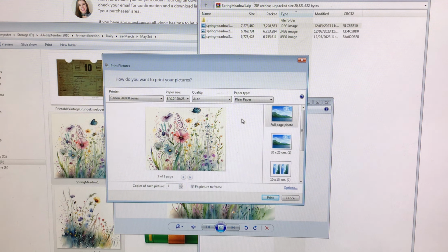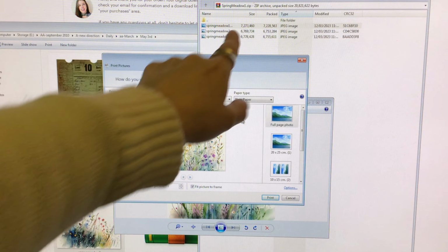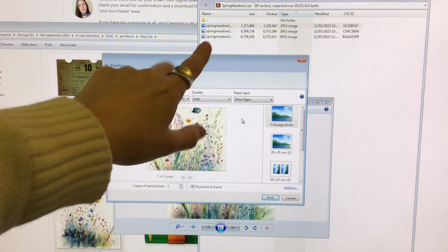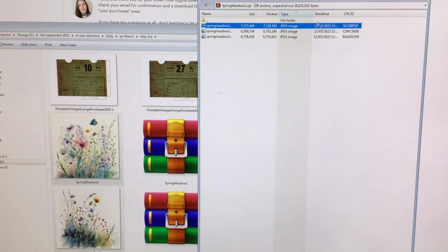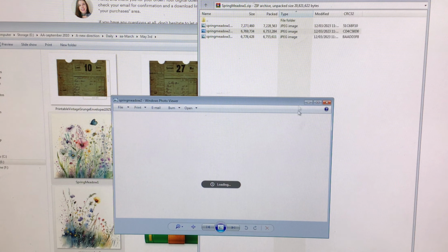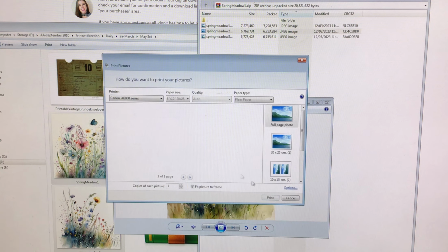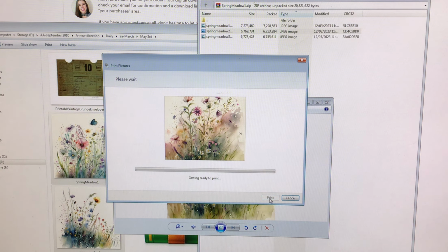So if you don't want to drag all the files because these are very large and save it in a folder, you can leave them in the zip file. So I'm going to cancel that for right now. We'll click on this one, double click, right, again. So if you wanted to print it, I have cardstock in there, so let's just print this. So we've got 1 copy, picture to frame, 8 by 10. Let's just print it. Let's throw caution to the wind and see what happens.